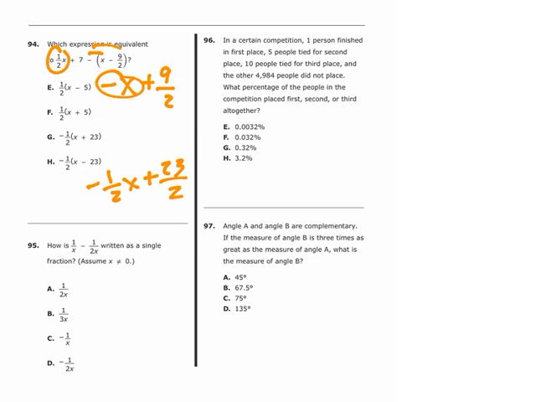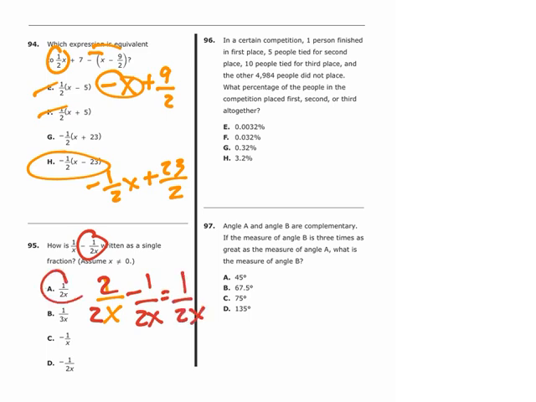All right, so we realize we need the x to be negative, so these are going to be out. And we also need the constant to be positive. So with g, if I distribute the negative to 23, I get negative 23 halves. So we know h is going to be the only one that works. 94 should be pretty easy, right? 1 out of x, if I need to make it have a denominator of 2, I multiply by 2. And now I've got this. Subtract the numerator, keep the denominator, nice and easy.